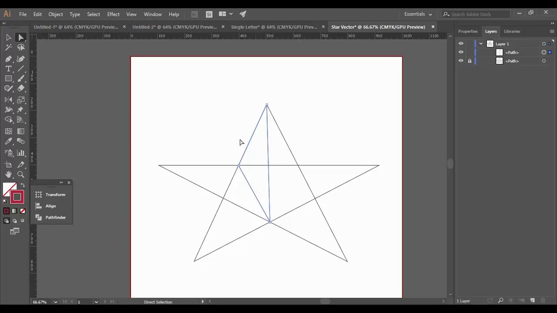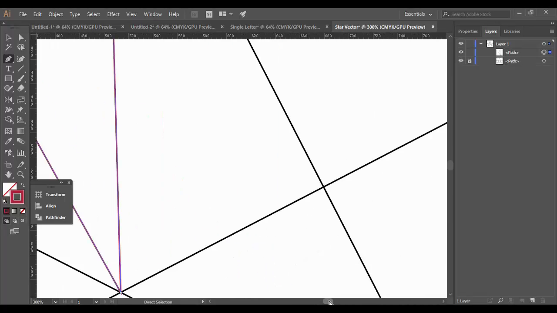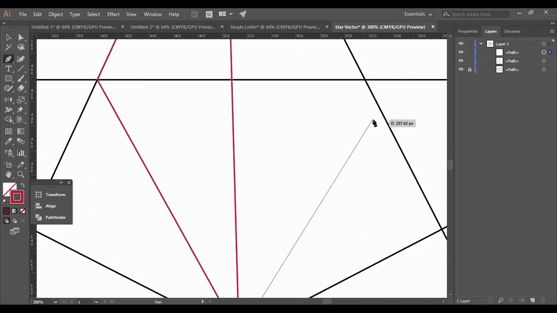Then grab your pen tool again, and zoom into your matrix.